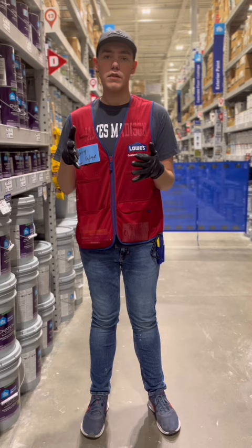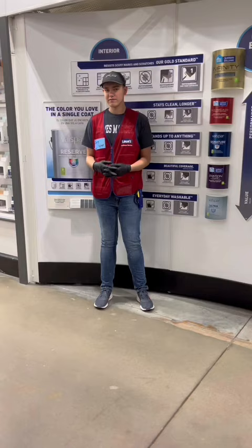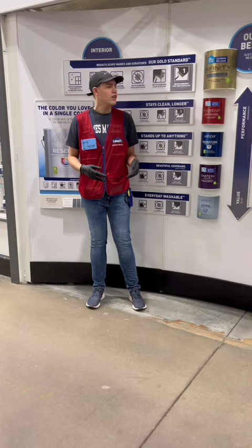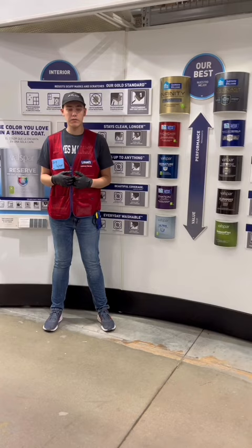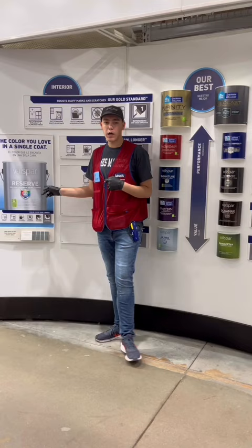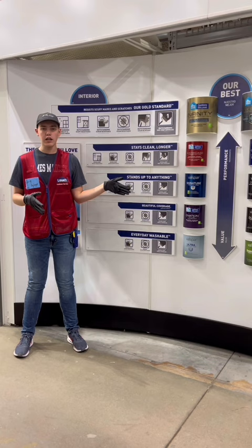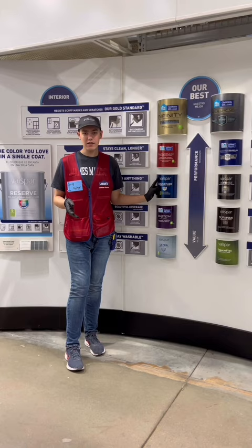Let me show you what I'm actually talking about. This is our paint wall. This allows customers to see what kind of paint we sell in this store. As you can see, the Sherwin-Williams Infinity is the biggest, which means it's the high-grade paint we sell here. For Valspar, the high-grade is Valspar Reserve. Each paint brand carries different weight — Infinity gives you extra long protection, but as you go down to mid-grade and low-grade, you will lose some. If we're going to pick Valspar's Signature Satin, it keeps everything that you have in Valspar Reserve.